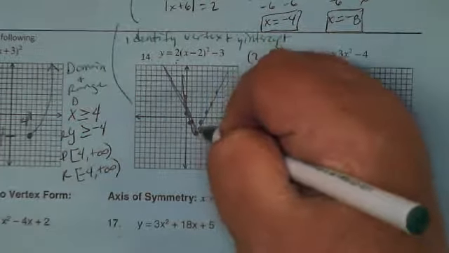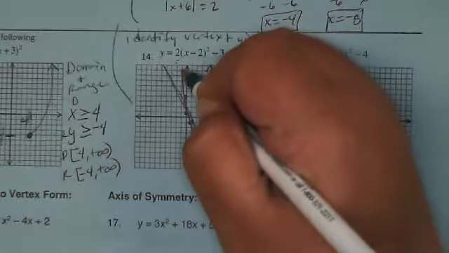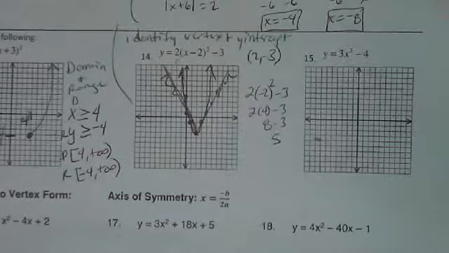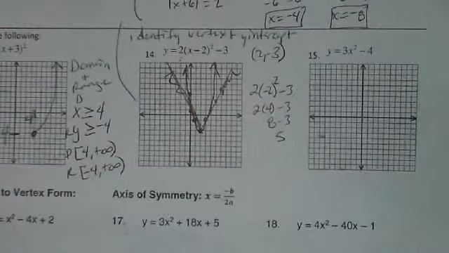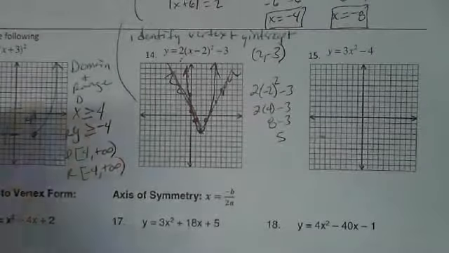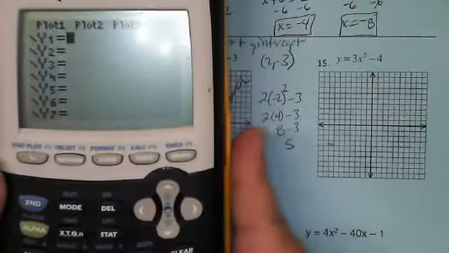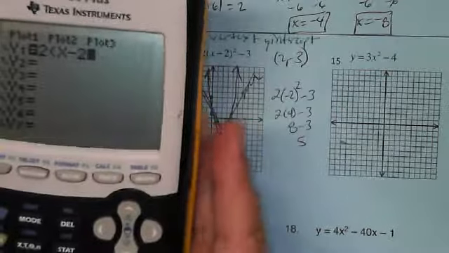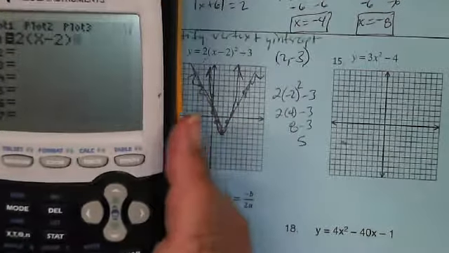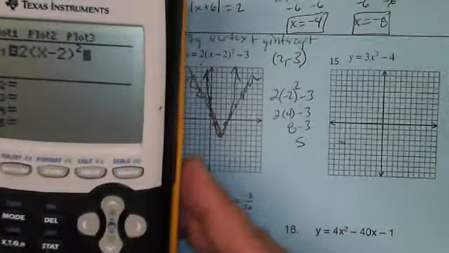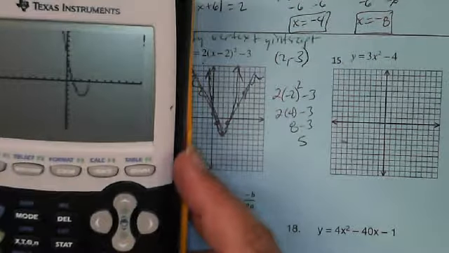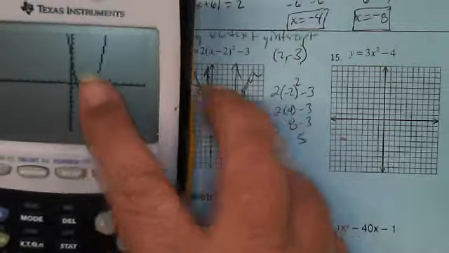My apologies. That's what I get for doing too many things at once, more than what was asked on the equation. Okay, let's go ahead and put it in the calculator just to make sure Ms. Frost is right. That's so sad. Alright, so we've got 2, open parenthesis, x minus 2, close parenthesis, we're squaring that, and then on the outside, minus 3. Okay, let's see if it actually, yep, it does, right up there at 5.